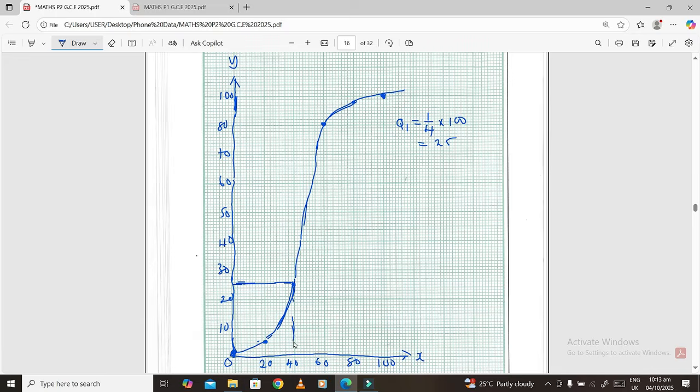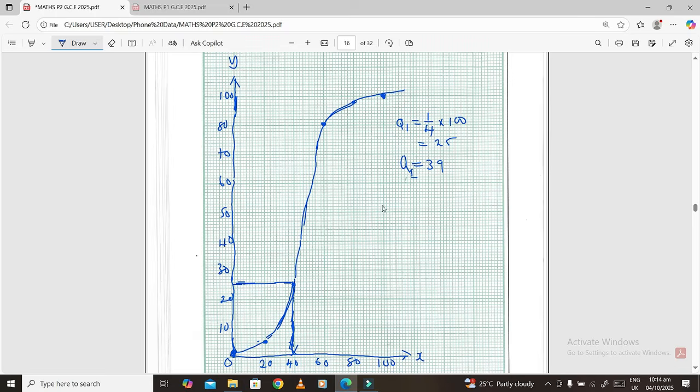I think the actual one is supposed to be 48. It's falling at 48 somewhere there. So you draw the line down here using your ruler. It's supposed to be a straight line. So Q1 is, I think, 38. It's 38 or 39. That's how it's coming out. Not 48, but 38. Okay?